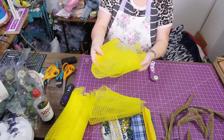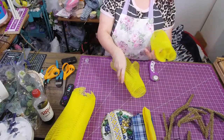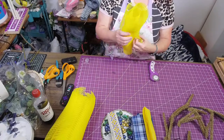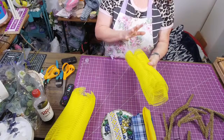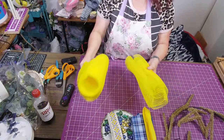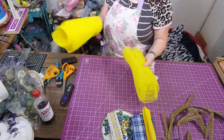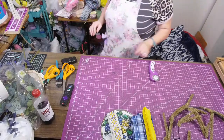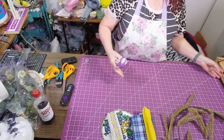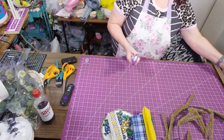This mesh, okay, it will tend to fray. This is why I'm using this specifically for the curls. Okay, so whenever you get a mesh and it's just like kind of not the best mesh, what you do is you either do poof or you do curl. And then you don't have a problem because you're not going to see it.